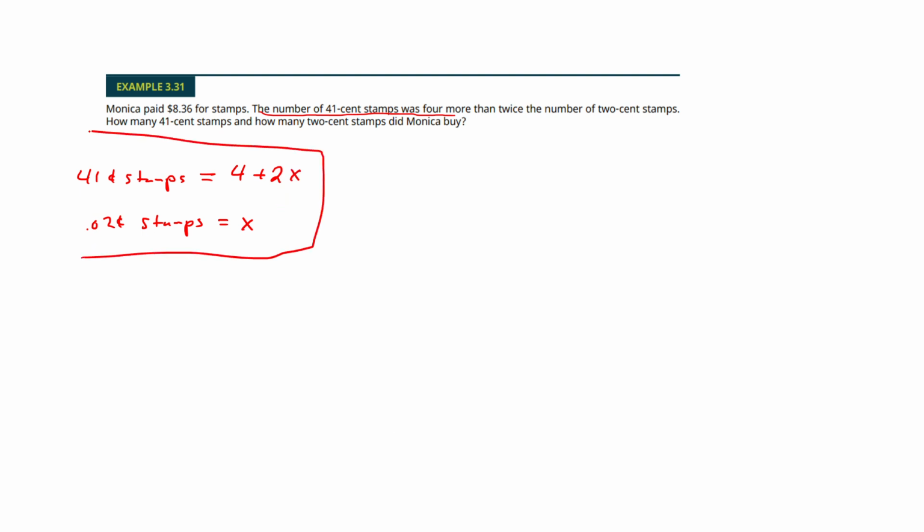Okay, my dictionary is now ready. So we've got 2-cent stamps, and we've got 41 cents. So their value is in their name, but we have to have the value in order to get the total money. So this is now total amount of money. This is total amount of money. Adds up to the total amount she spent.